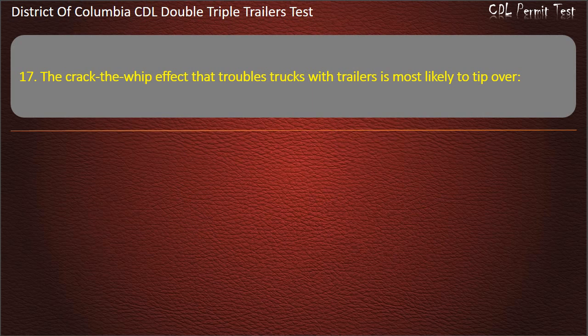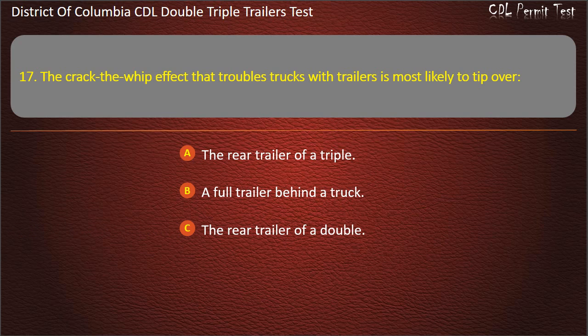Question 17. The crack the whip effect that troubles trucks with trailers is most likely to tip over the rear trailer of a triple, a full trailer behind a truck, or the rear trailer of a double. Answer. The rear trailer of a triple.